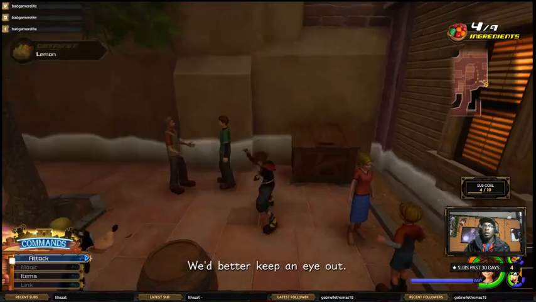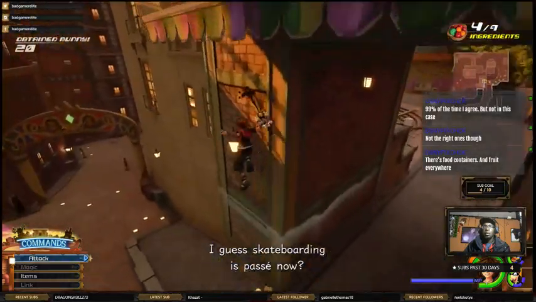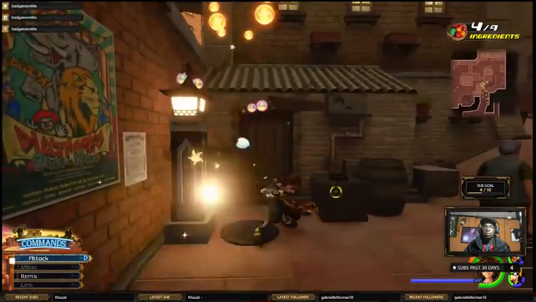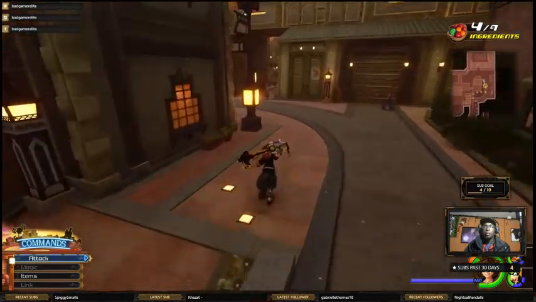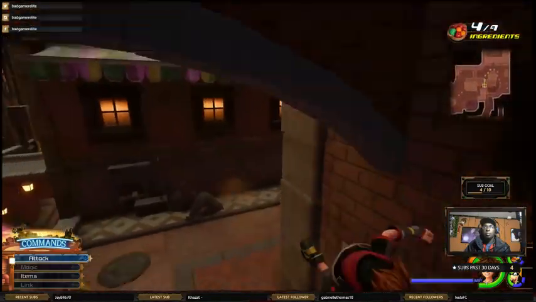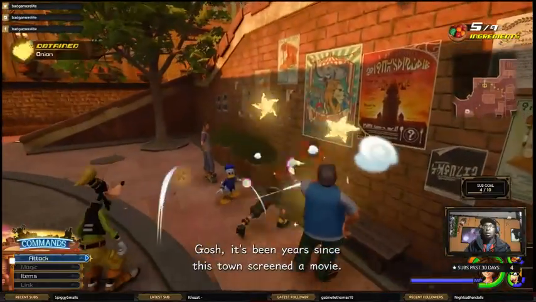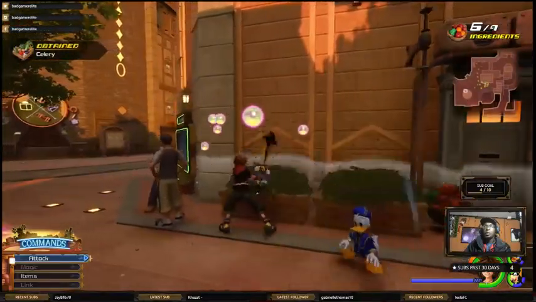Little Chef needs more ingredients. I'm working on it, Goofy. We better keep an eye out. Skateboarding is passé. Is it really? Is skateboarding passé? Little Chef still needs our help. All right, let's find more stuffs. Five more things. Onion. Oh boy! Let's see if there's more. That was three. There's three onions. Celery. Three more.